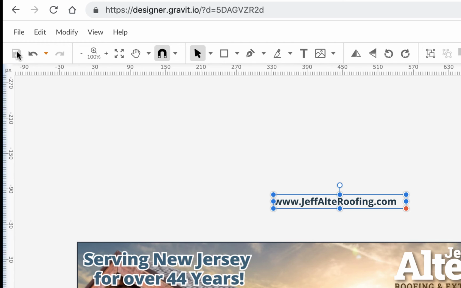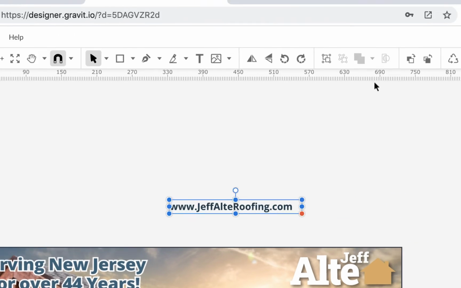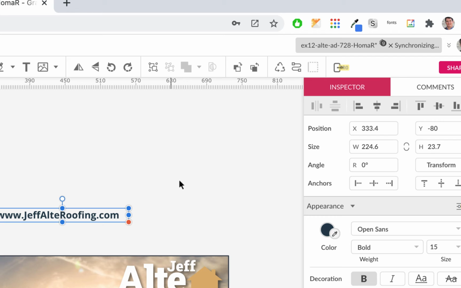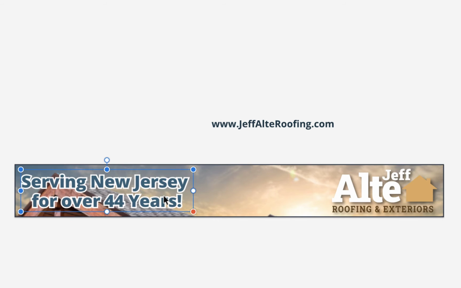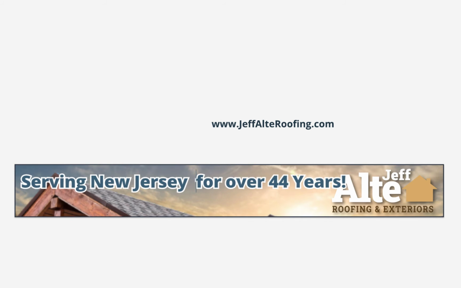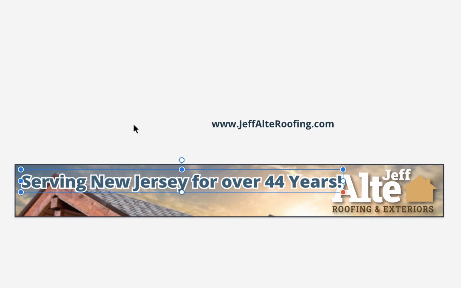Matter of fact, I should save my file and let it sync. You might even hear my computer, the fan kind of going in the background. Now, I don't like the idea with that in the middle, although it's not bad. So let me try to see if I can get this on one line again. And I'll put a space in there. There was a space in there, but I have to make it a little bit smaller.